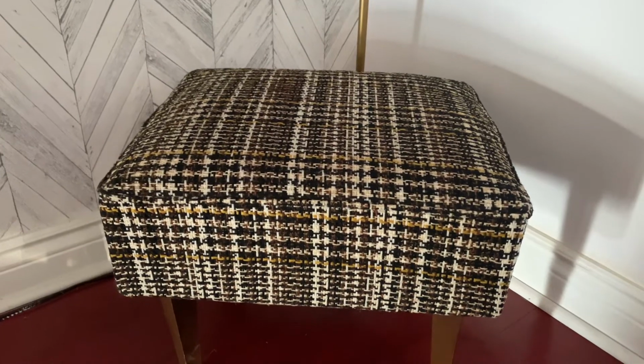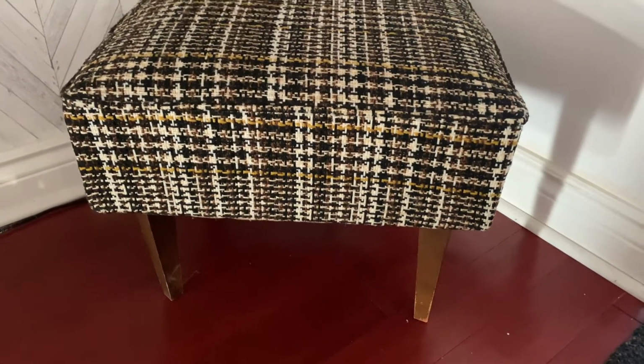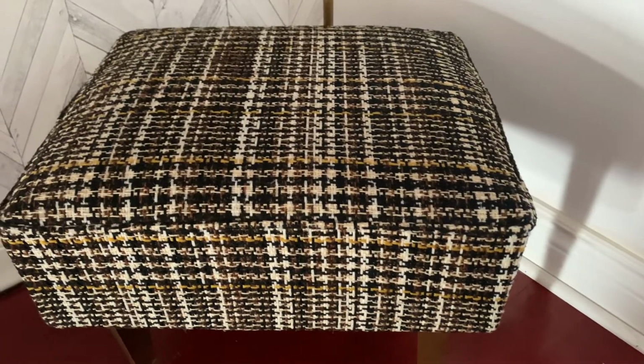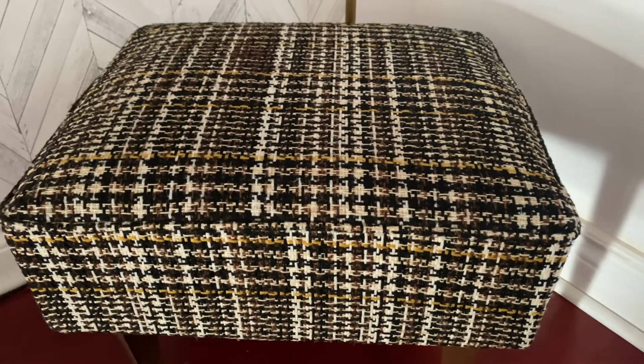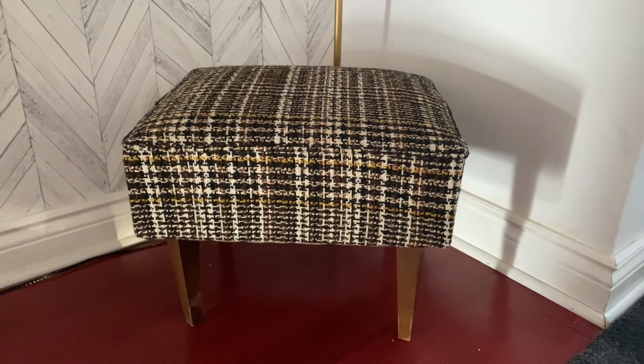I'm gonna buy this. So, as I mentioned, not a lot of people will agree with me just because it is more of an old school looking ottoman. I personally think that the ottoman, just the way it is, is pretty nice. If you have that kind of aesthetic, it will look so cute in your room. It kind of goes really nicely in my living room, but I did have other plans for it.